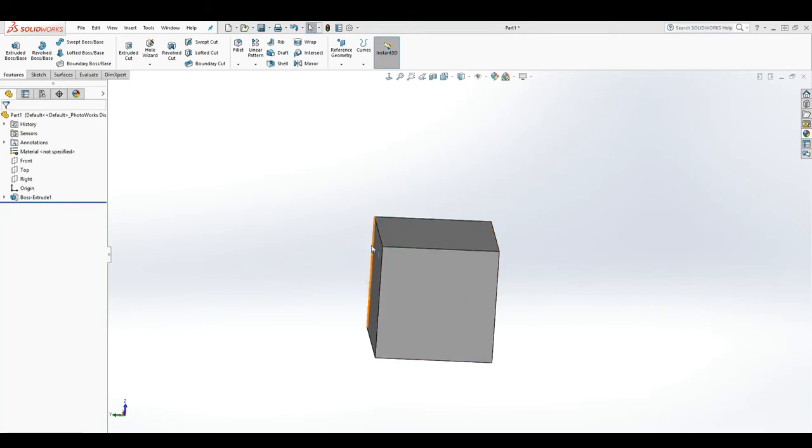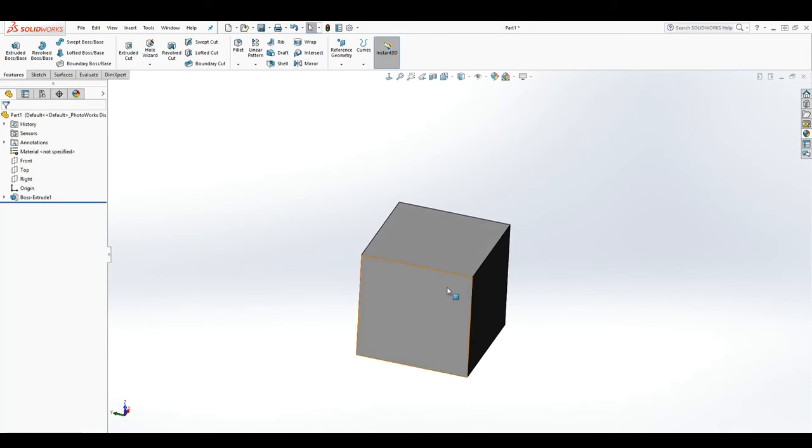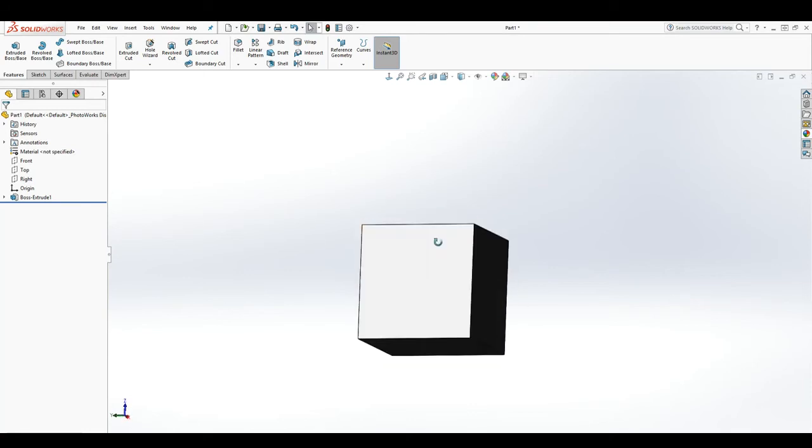In this lesson we are going to be talking about the Lofted Cut tool. The Lofted Cut works just like the loft, except you are using it to cut a hole into a part. So let's say I have this cylinder and I want to loft cut something in it.